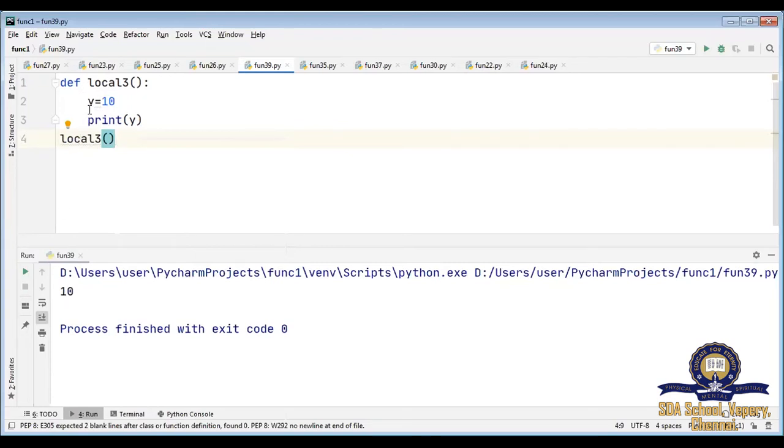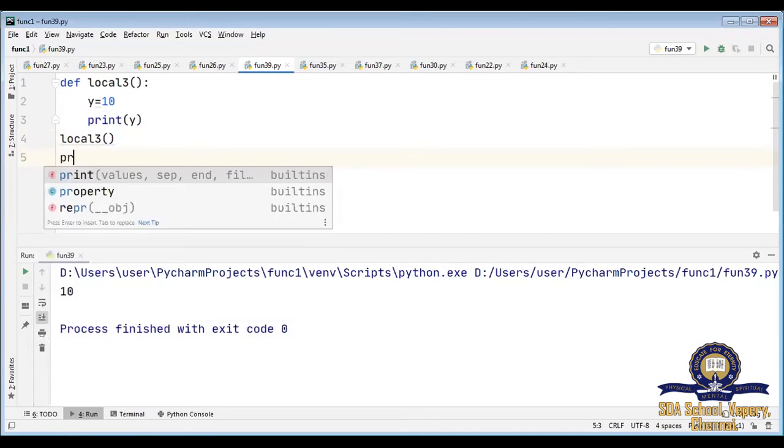Here, y is called the local variable of this function local3 because you have defined it inside this block. So a local variable will have its scope and its lifetime only within that block. If you try to call that local variable outside the block, for example, here I'm going to call y outside the block of local3, I'm giving print within brackets y.